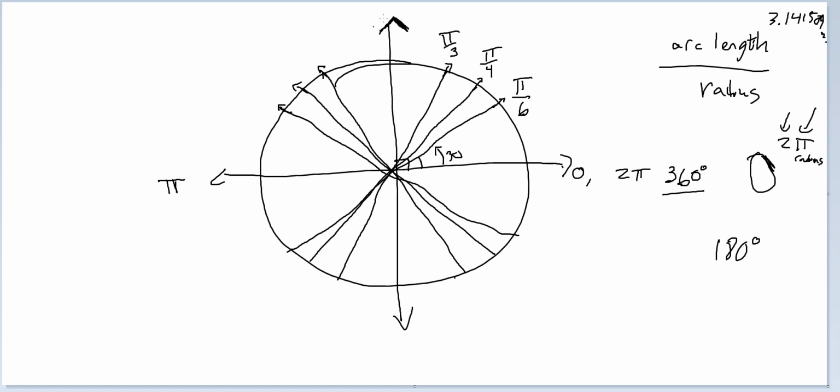Okay? And then what's this over here then? Well, pi, 0, pi. Looks like we're kind of in the middle. That's right, it's pi over 2. So what does this have to do with easily memorizing this? Well, look, there's a pattern here. 6, 4, 3, 2. These are the only bottom numbers, 3, 4, 6, that we're dealing with. And then we just have pi. And then what do you think this is? Guess what? 6, 4, 3, 2, 3, 4, 6.